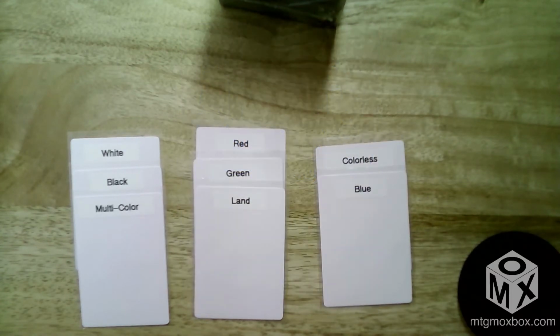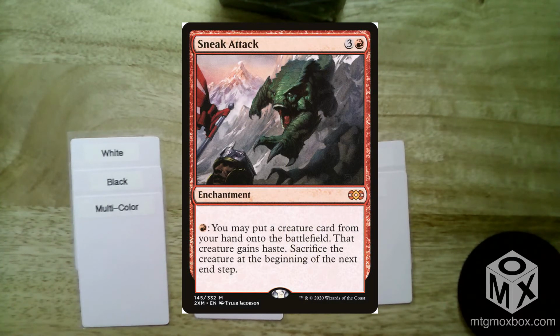All right, next we have red. So I actually picked Sneak Attack. Definitely a great way to sneak things onto the board and surprise your opponents. A way to purposely put something into your graveyard so you can bring it back in another way. So it might be good for a red and black deck somehow, so that you can keep bringing things back from your graveyard.